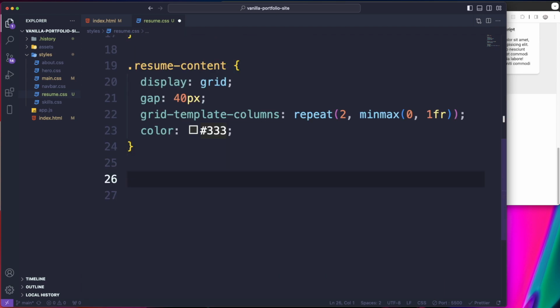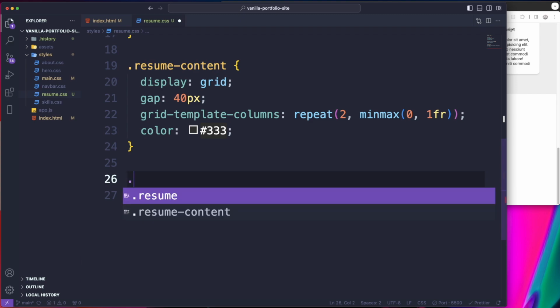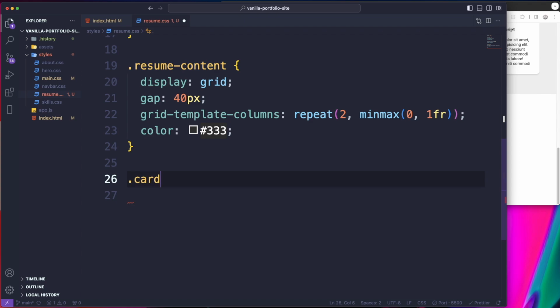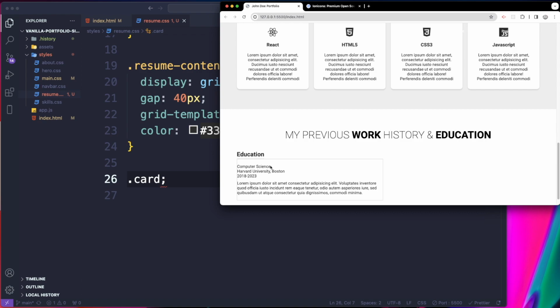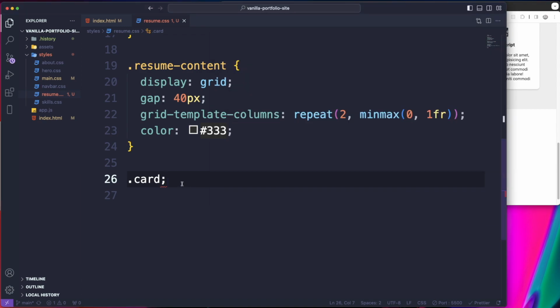Alright, and now let's grab the card header info, the p tag, nth child of 1. So we're basically gonna grab computer science, because I believe that's the first child in there.